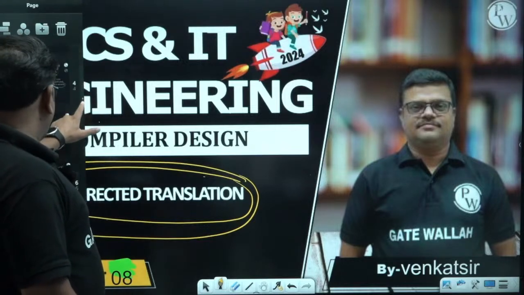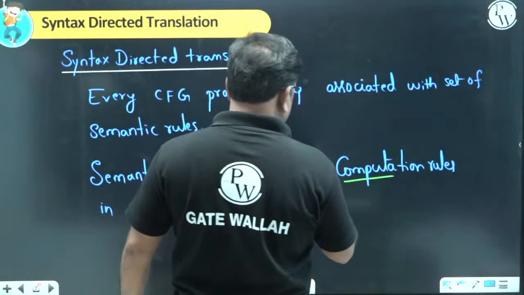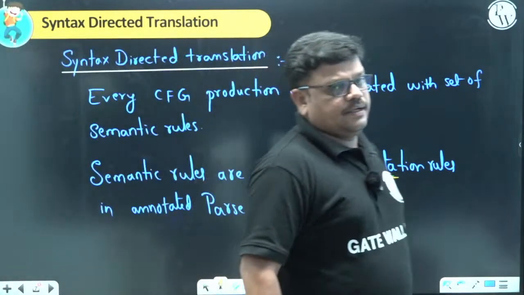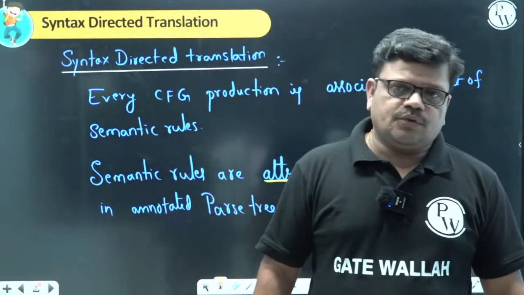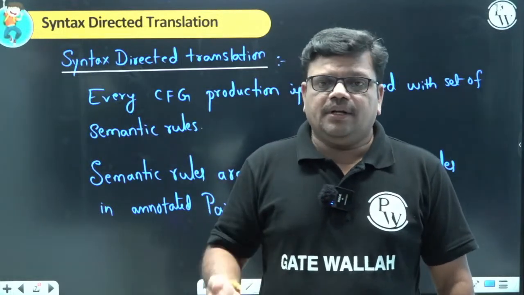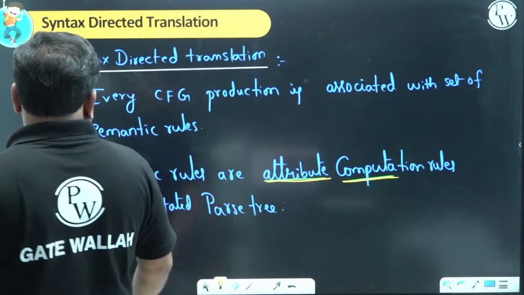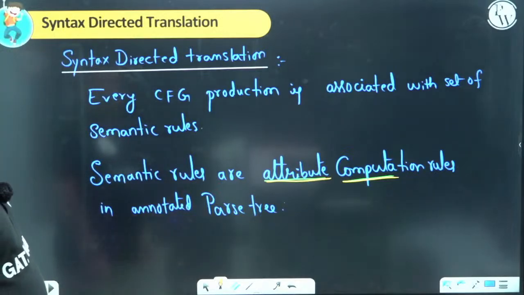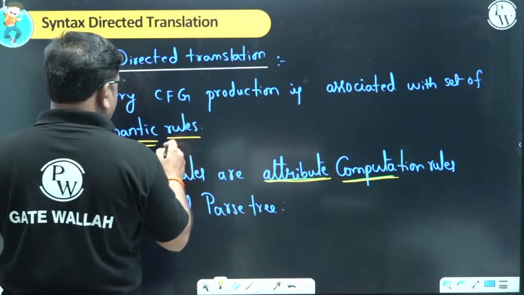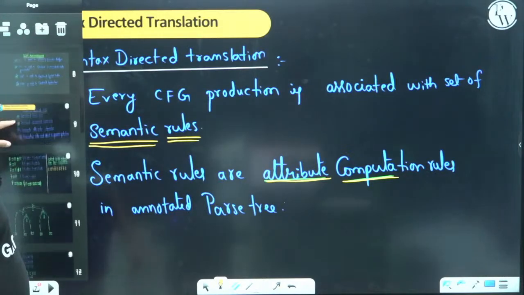Syntax directed translation is the concept used to design this program of semantic analysis. In semantic analysis, whatever task you want to perform, like detection of semantic errors or construction of symbol tables, whatever you are doing is done with the concept of syntax directed translation. What is this? Here, every context-free grammar production is associated with a set of semantic rules. I will show you some examples of syntax directed translations.